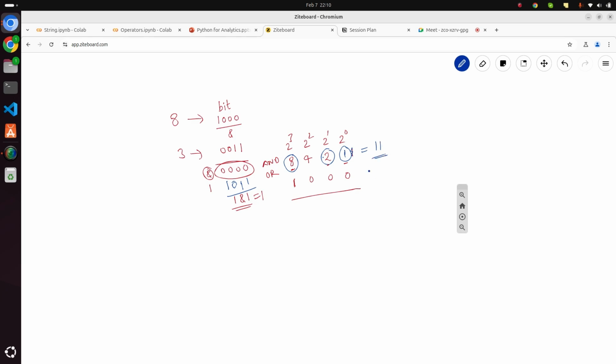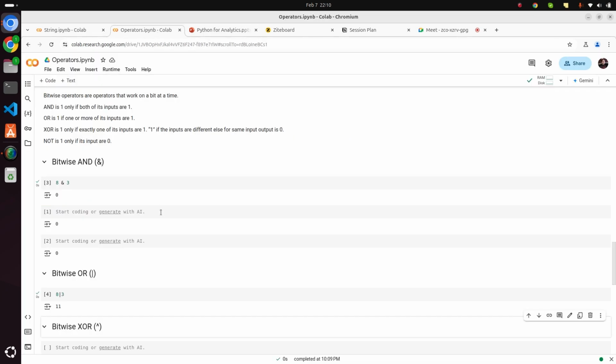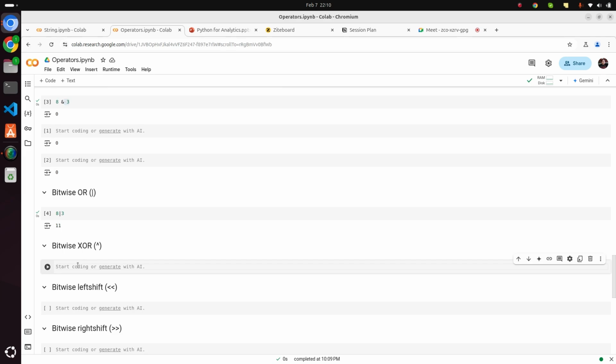So operations are happening on bits, right? So remember, these are bitwise operations, right? So first we are converting into boolean, right? We call this a bitwise operator, right? So we first try to convert this into 0 1 0 1 format, then we try to convert this, then we apply these operations, AND, OR. Similarly you can apply XOR.